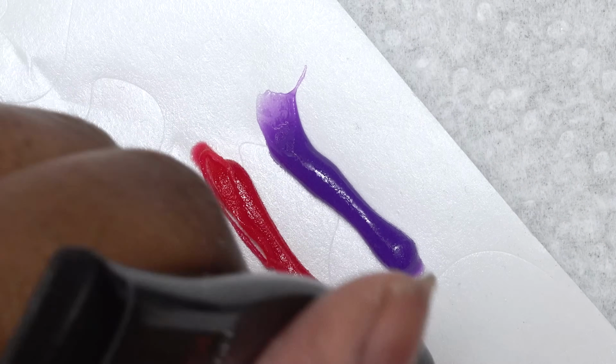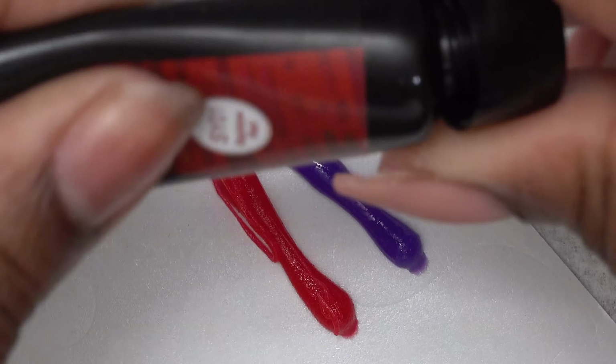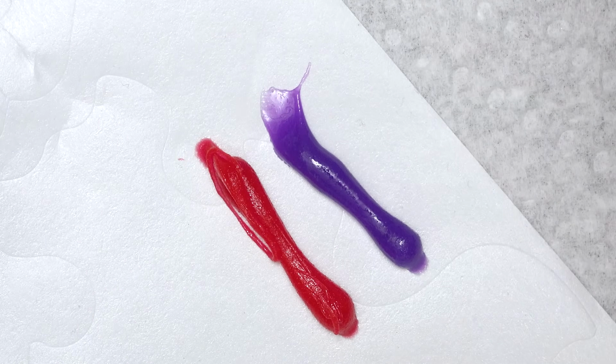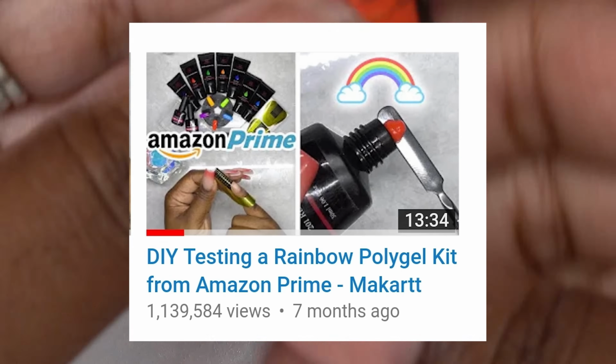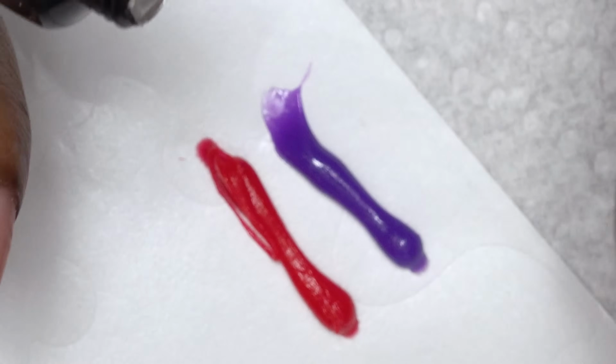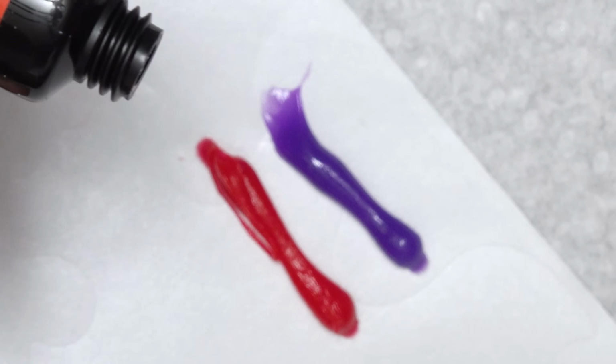You guys know that I love the thick polygel, so I actually like this a lot. So the last polygel, well, rainbow polygel that I tried was from Makartt. And their polygels are known for being softer and a little sticky. So I'm hoping that this one won't be as sticky.